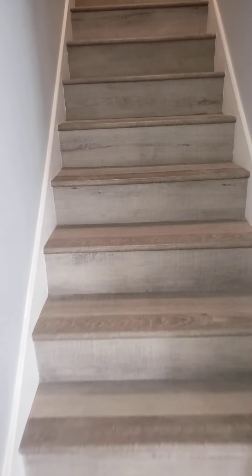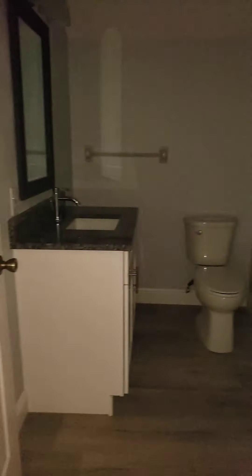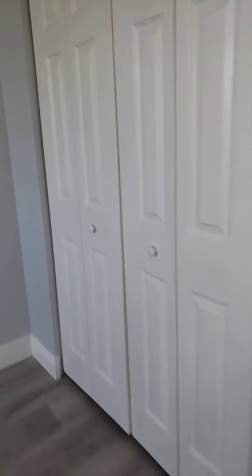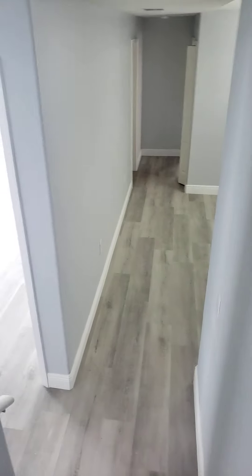I'll take you to the other side. We're going to start with the bonus room upstairs. The bonus room has its own little bathroom, and it also has a walk-in closet — so we know who's going to move into the upstairs. You have attic access right there — I don't go in there, so don't even think about it. Nice size bathroom, and obviously a super nice size bedroom. You have that closet and more closet over here. You can make this into a fun game room or a teenager's bedroom — you might just need to add a door to give it a little more privacy.